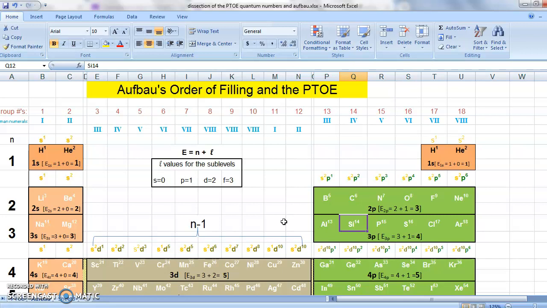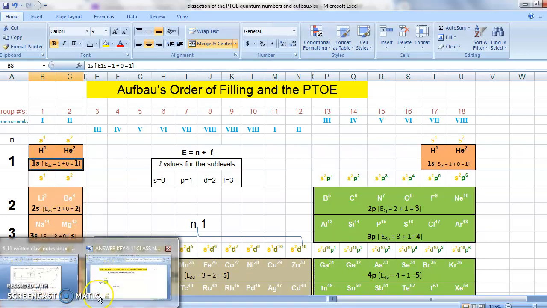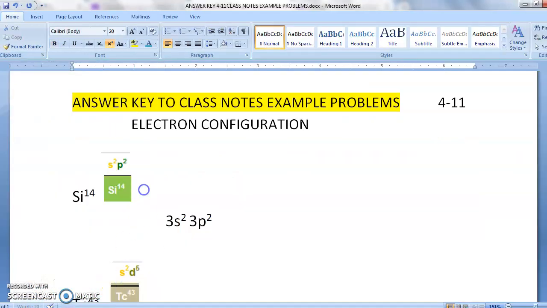So now I'm going to go back to square one. What gets filled first? The 1s. How many elements are in the 1s? There are 2. So I come right here. My electron configuration is going to be 1s2, and I'm done with that part.